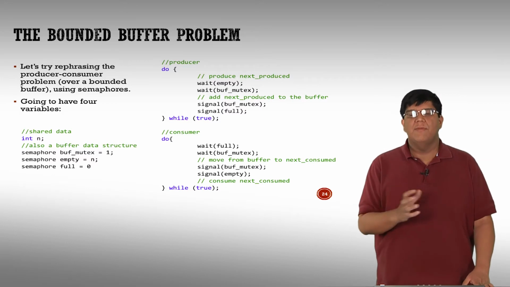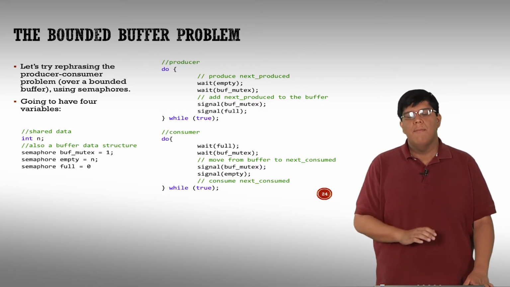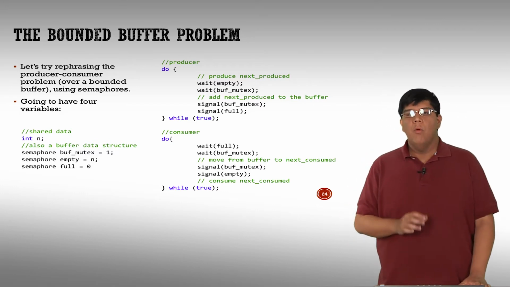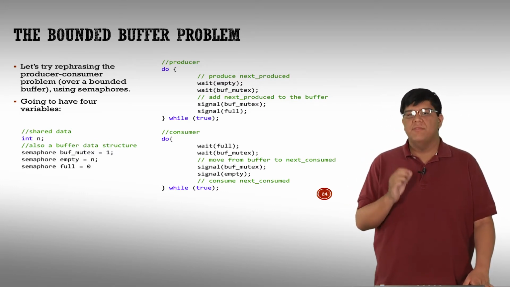There are some issues though, because those threads are competing for access to the same array. They're competing for access to these same variables. Maybe things can go wrong. So instead what we have here is a solution to that problem where we can be pretty certain nothing's going to go wrong, and the way we're going to get there is by using semaphores.